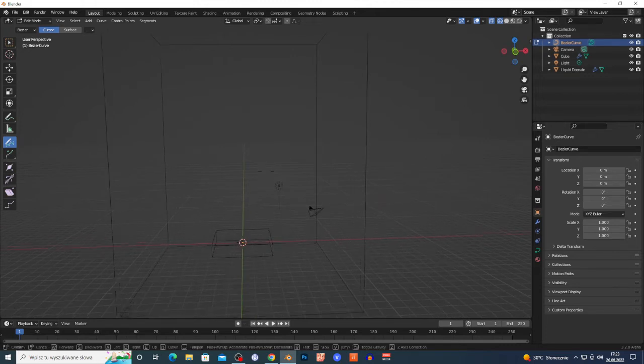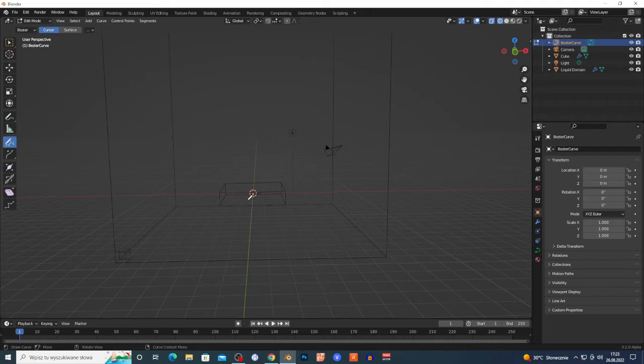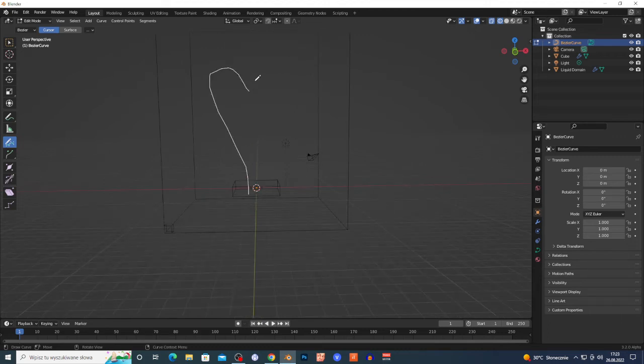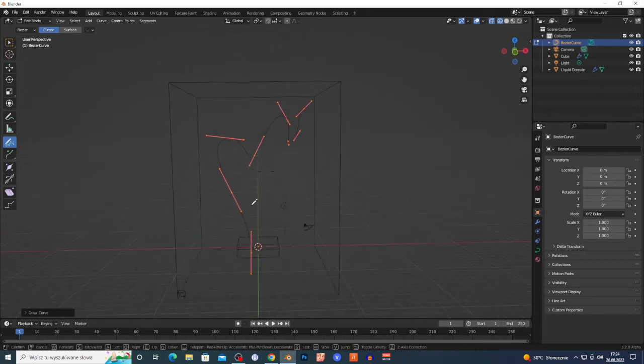But basically the idea is, in this tutorial I'm gonna turn down the gravity, so my fluid is gonna stay in this place. So I'm gonna start drawing my curve from this place where the source of the fluid is. If it makes sense, you get the idea. So I'm gonna just draw some shape, maybe something like this. Let's go. Okay, and my fluid is gonna follow this curve.